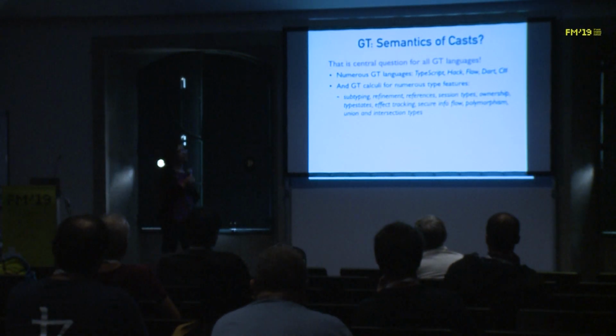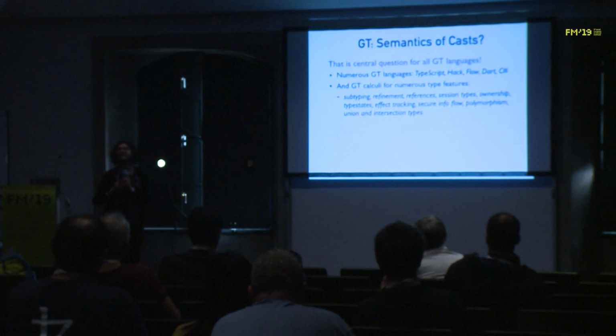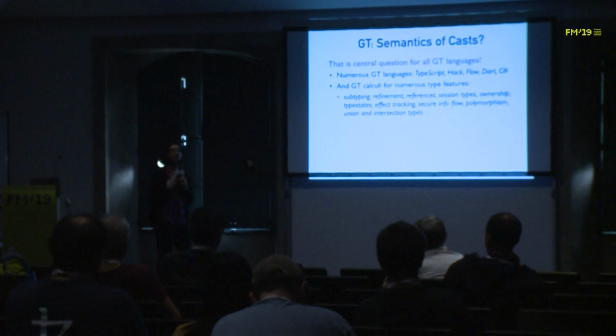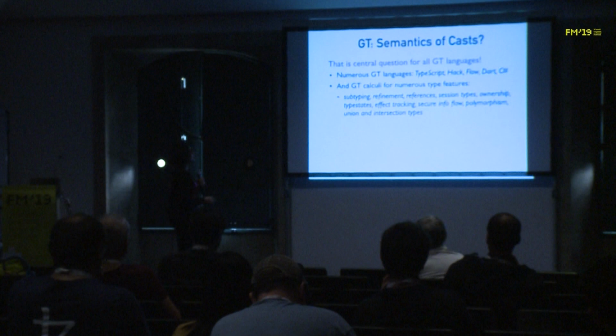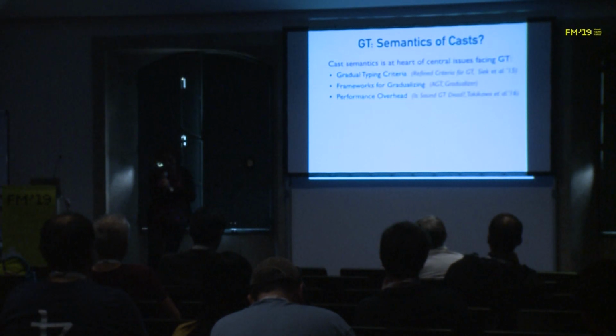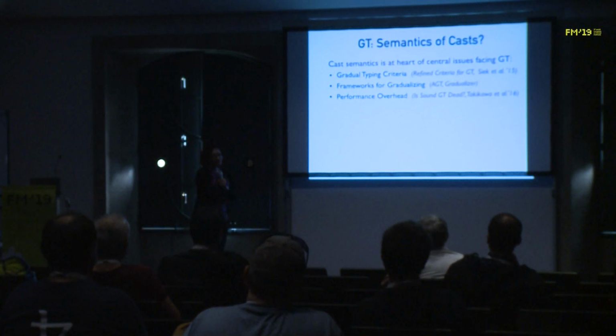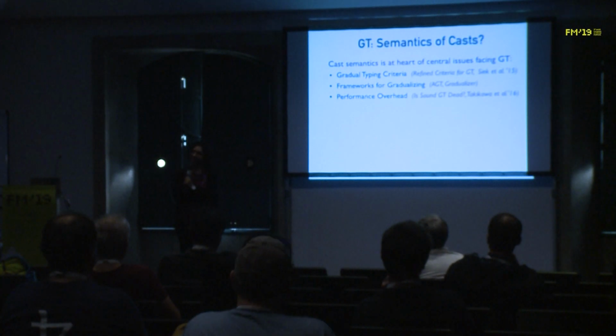But there's also been a ton of work on various calculi that study how we take your next favorite type feature and add it, and examine how you would make a language that's gradually typed that includes that type feature. And this has been done for all sorts of different type features listed up there. But back to the semantics of casts, I think the issue of what a cast should be checking or not checking sits at the heart of where this research area is right now.